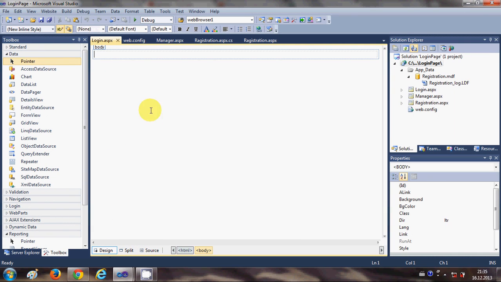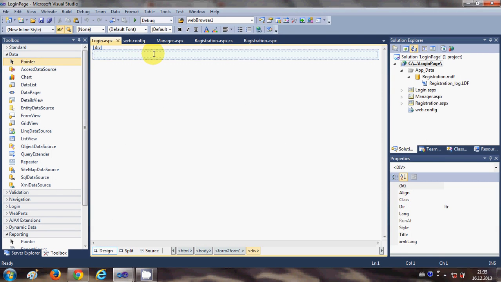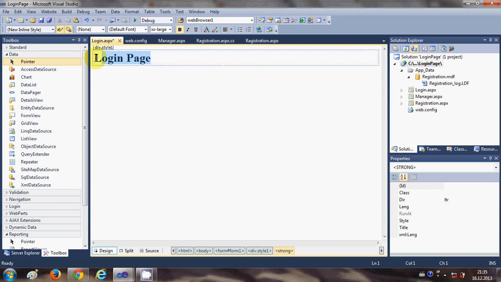Once again this is a blank form, so I will say this will be my login page, and I can change the font also. First of all, I make it bold and I will say this should be extra large, 36 pt. Okay, and I can also change the justification, justify center, so this will always be in the center.